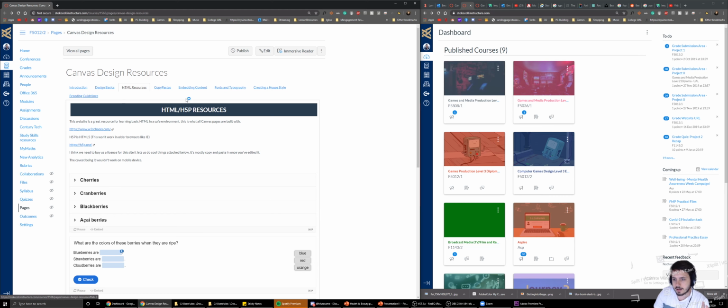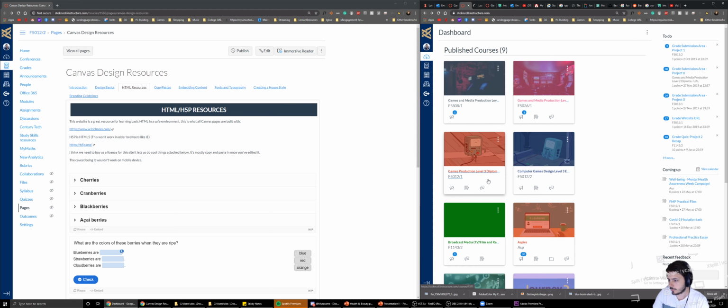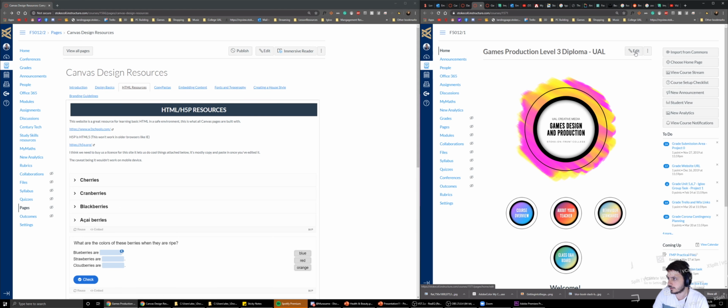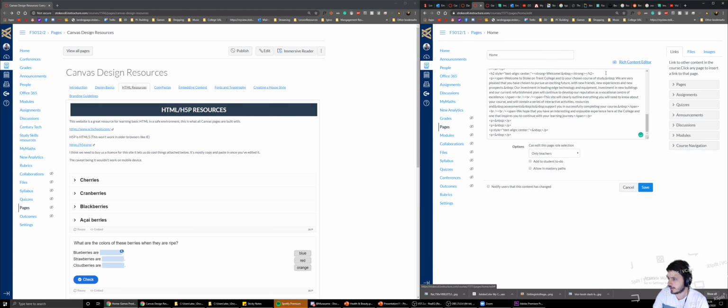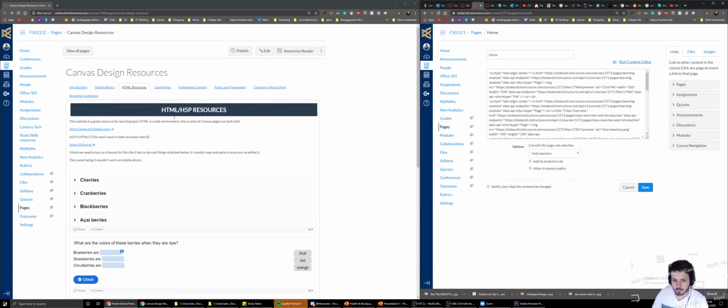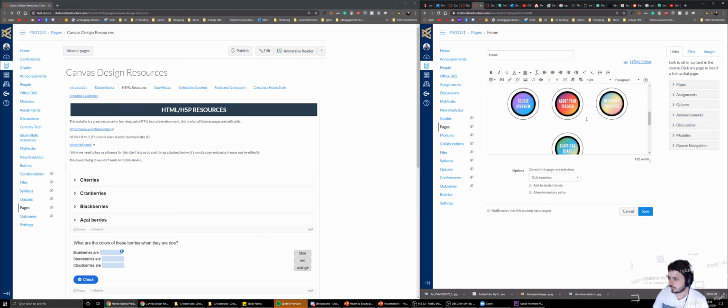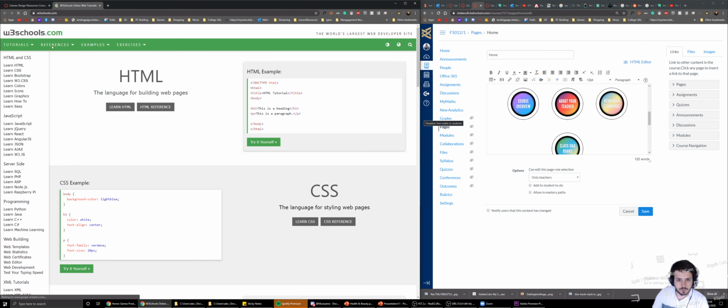So when you're editing a page, if I go into this and edit, you can see that it says HTML editor, and everything behind every page is HTML, or we can do the rich content editor. If you wanted to learn some more about HTML and some basic things, now this is not that scary.